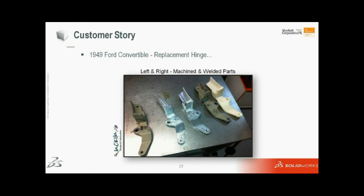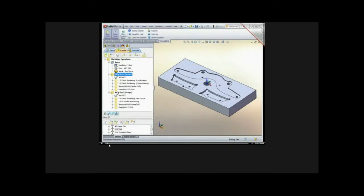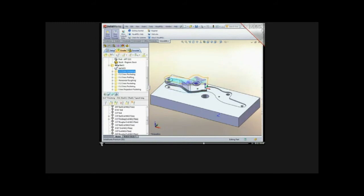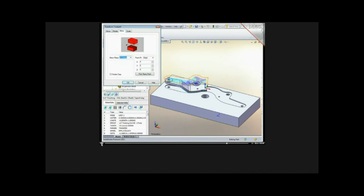One other thing I wanted to mention from that video: the ability to only have to program one half of this part. The left and right hinges are mirror images of each other. The CAM software — the Visual Mill portion — allows you to mirror a machining tool path. So I didn't have to make a left and a right hinge separately; I just made one hinge and then mirrored it about a plane. There it is right there, where it's showing the transform tool path mirrored across the Y-Z plane. That was another thing that helped out with time.